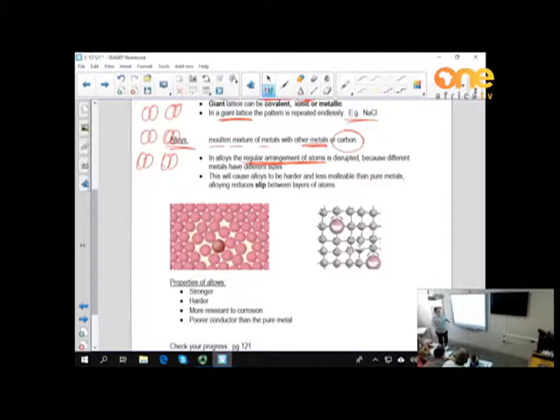And that is why, in general, alloys are harder and less malleable than pure metals. Why are they less malleable? Malleable means they can be pulled into threads. Yes, malleable and ductile, same thing. Ductile is drawn into threads; malleable, you can beat it with a hammer without shattering. But why? Because these layers in the crystal lattice can slip over each other. But if we have alloyed it, there are different sized atoms, and the layers get stuck, they can't slide. So alloys are generally harder and less malleable.